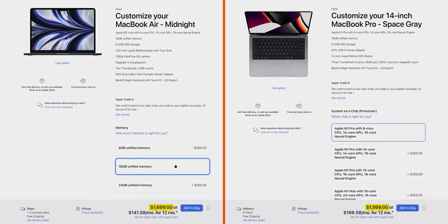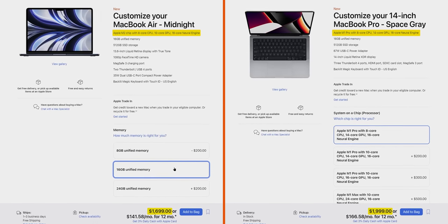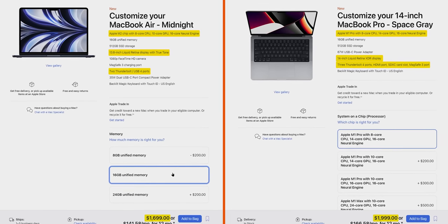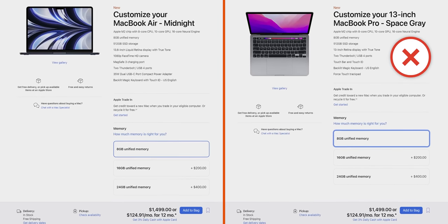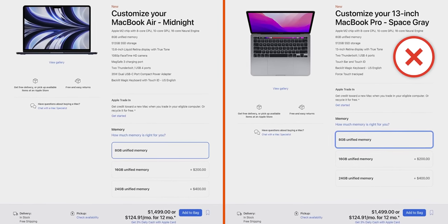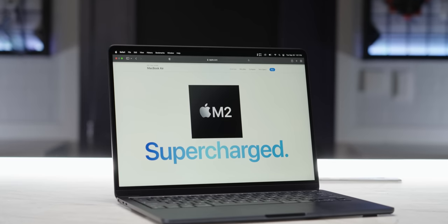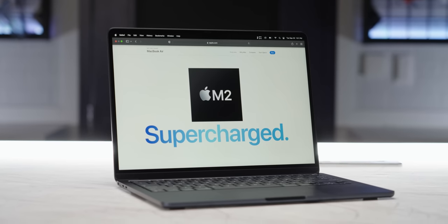For your extra money on the 14-inch, you're getting a much faster CPU and GPU, a larger 120Hz Liquid Retina XDR display, an additional Thunderbolt 4 port, and dedicated HDMI and SD card readers. I certainly wouldn't suggest going with the cheapest M2 13-inch MacBook Pro — if you care that little about RAM and storage, you'd do just as well with the cheaper Air, and it would be slimmer and silent. That gives the M2 MacBook Air my vote between the M2 Macs currently on the market. If you want to get real work done, you can either spritz compressed air on it whenever you fire up something intensive, or save up a little more and wait for the 14-inch M2 Pro.